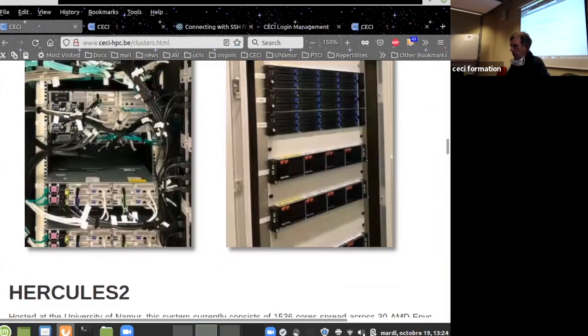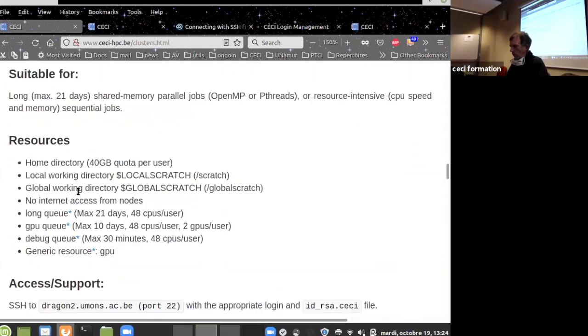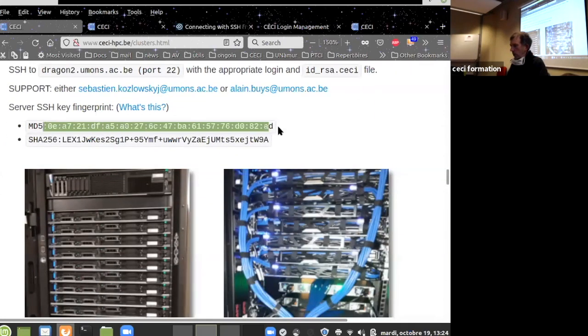Each cluster has its own public key here. And so on.